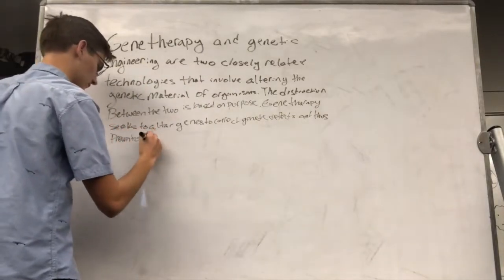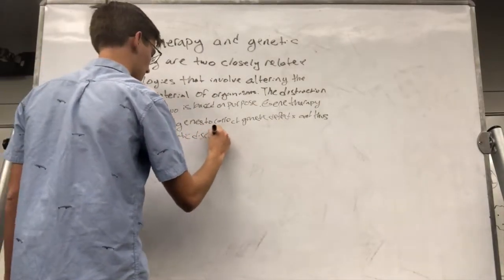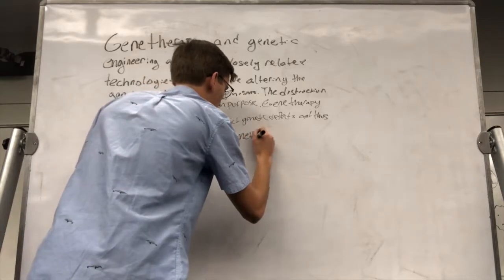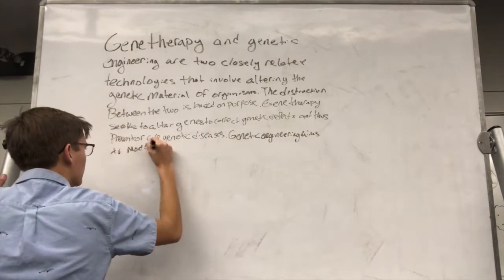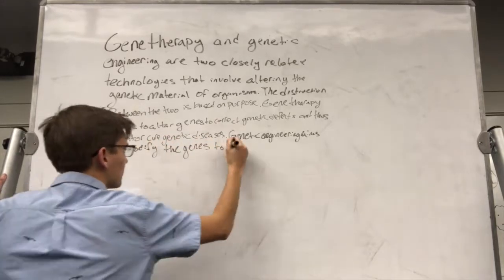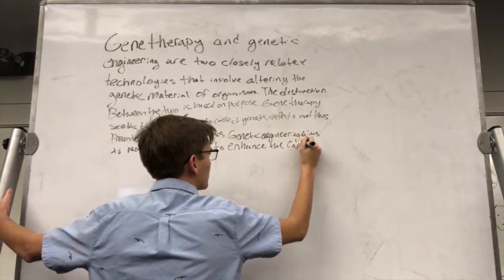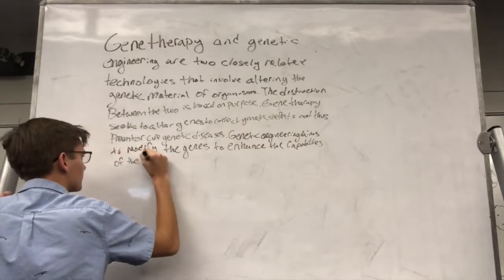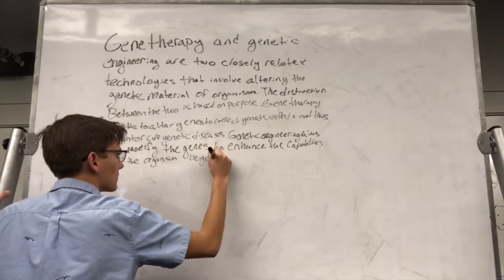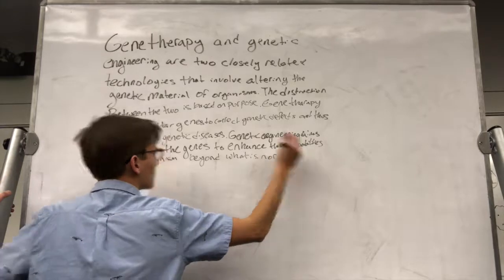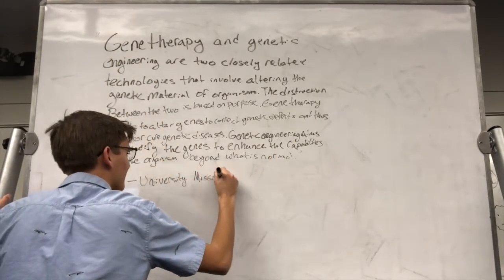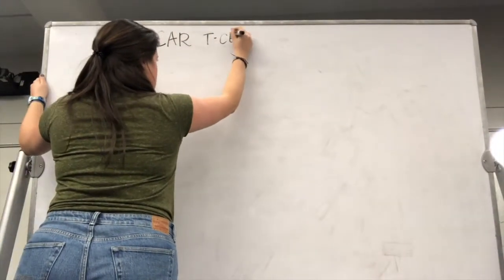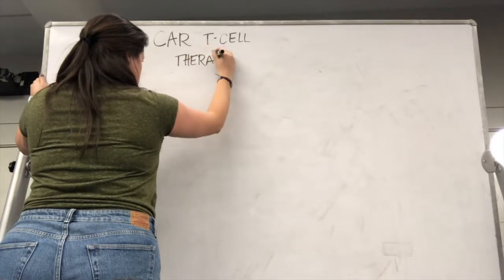According to the University of Missouri, the real difference between gene therapy and genetic engineering is how people use them. Gene therapy focuses more on medicine and the treating of causes of diseases, while genetic editing concentrates on elective changes and enhancements to the human body. This video will focus specifically on gene therapy and how it can be used to treat the causes of disease at a cellular level. A great example of modern gene therapy is CAR T-cell therapy.